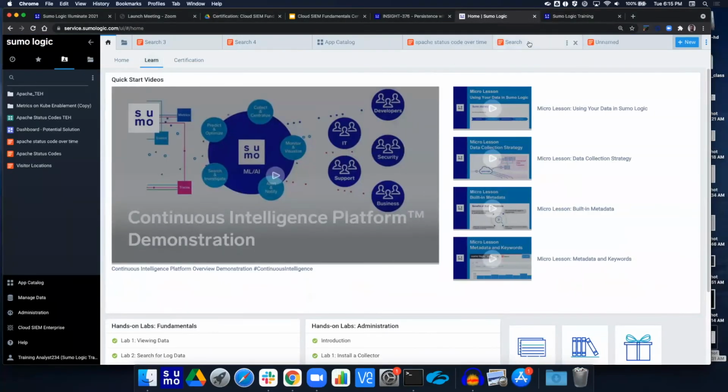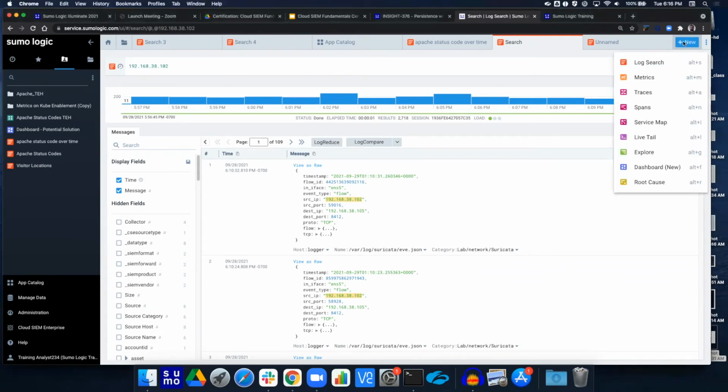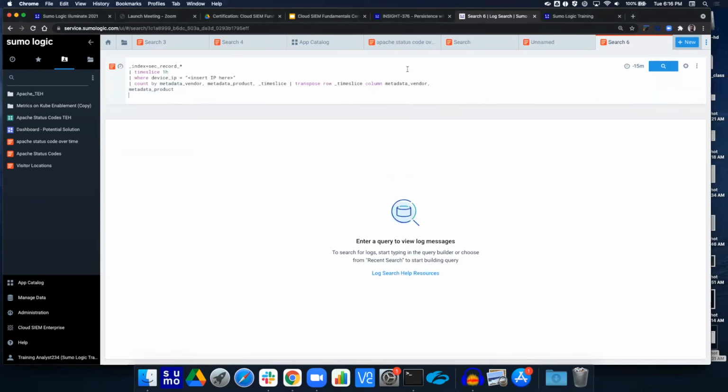And so what we want to do now is create a new log search. Where's my query? Sorry, there it is, in the lab guide. So I'm going to grab that query, do a new log search, paste the query in, and then search for that.